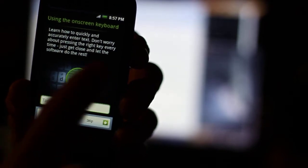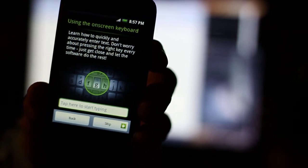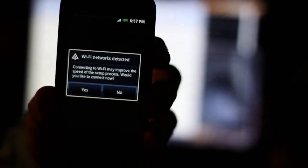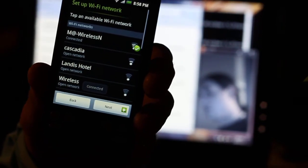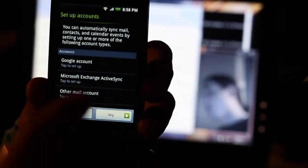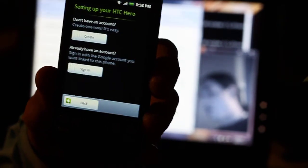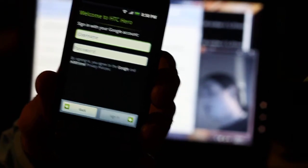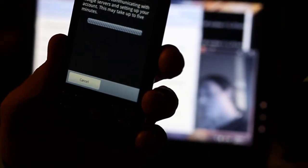Here I get a little tutorial on how to type on the touchscreen keyboard, but I don't need to do that, so I'll just skip that. Now it's going to ask me for my Wi-Fi information, so I'm going to do this, and then I'll set up my Wi-Fi off screen. One sec. All right, next. So here's where I set up my Google account information. I'll hit that, tap to set up, and hit next. So I'm going to sign in. All right, so there's my Google information. Sign that in.